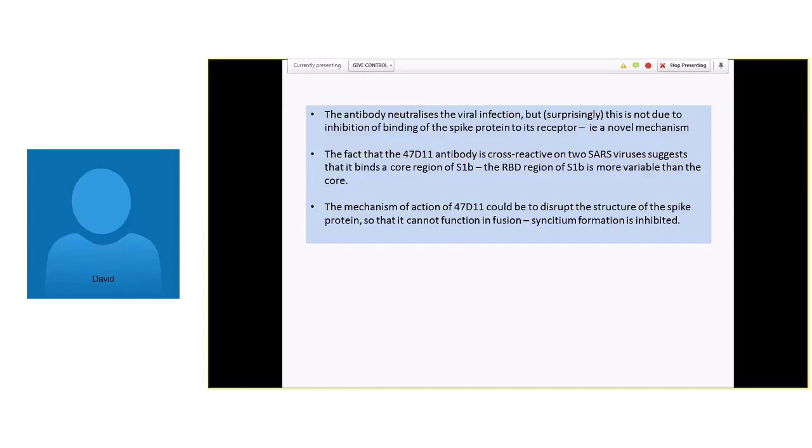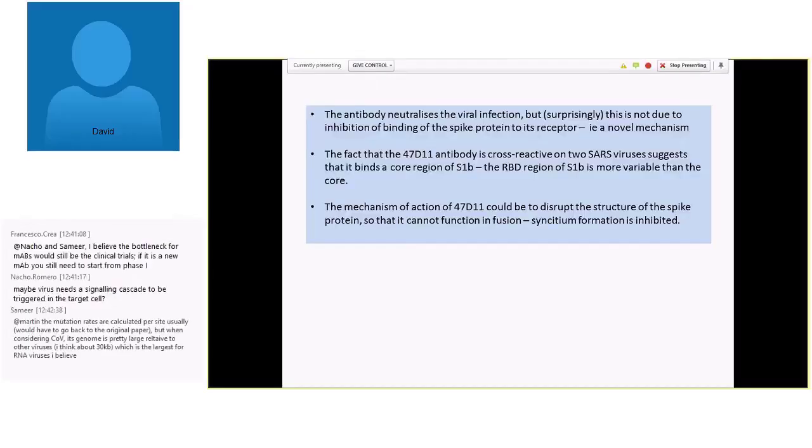And the suggestion then is that it could be disrupting the overall structure of the spike protein, so that in some way it can't trigger the release. Now, if you remember, the S protein has two components to it. It has the S1 protein, which is doing the binding to the receptor. It's also got the S2 component, which is involved in the fusion of the membrane so that the virus escapes. Now, it could be that if you interfere with the interaction between the S1 protein and the S2 protein, although you don't prevent the virus being taken up, you do prevent it actually getting from the vesicle through into the cytoplasm. So I think that's where we are with this particular chunk of stuff.